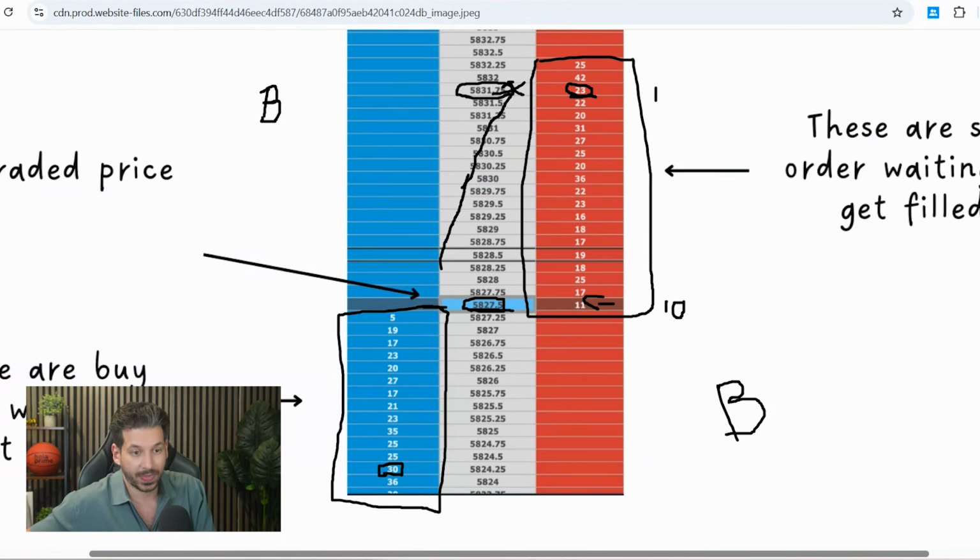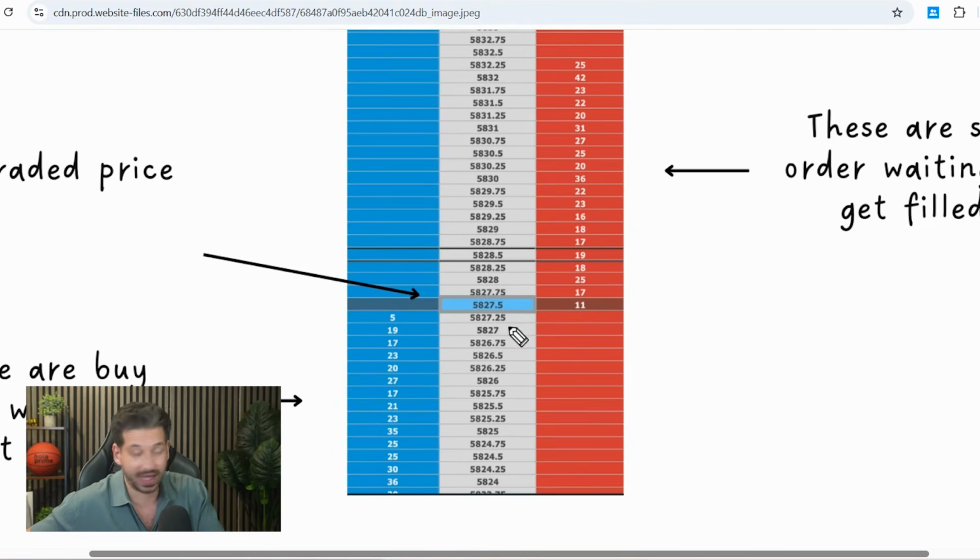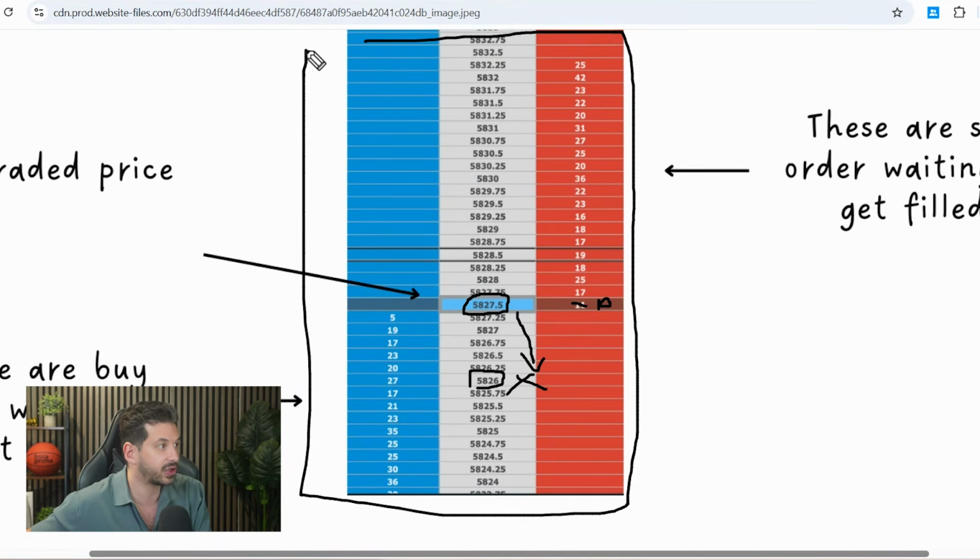Now, what if your stops get hit? Imagine you enter here as a buy, you take out one of these sell limits. There's now 10 here. You're in the market, and you set your stop loss at 5826. The market starts drifting down to 5826, and it hits your stop. What happens there? Well, your stop isn't a buy limit, that wouldn't make any sense. Your stop is a sell stop, and that doesn't appear in the book. You cannot see stop losses in the book. They just don't appear.